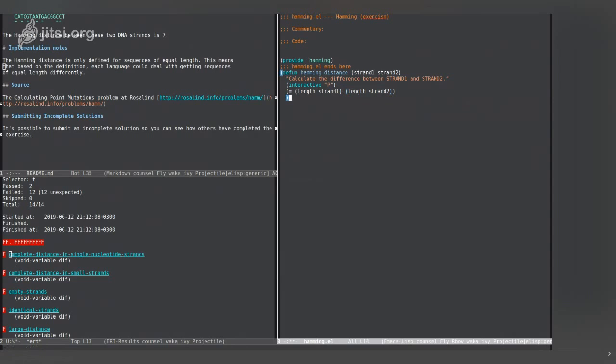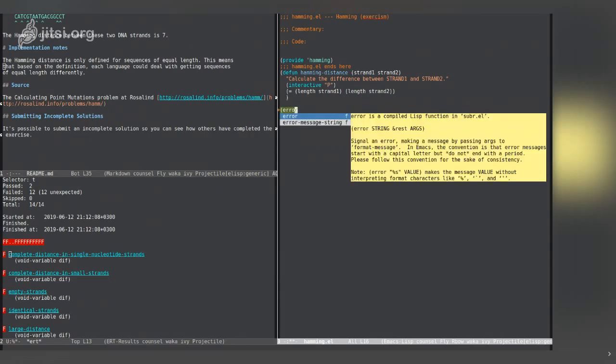So just test that out. How do I do an error? Error is a compiled Lisp function for signaling an error.